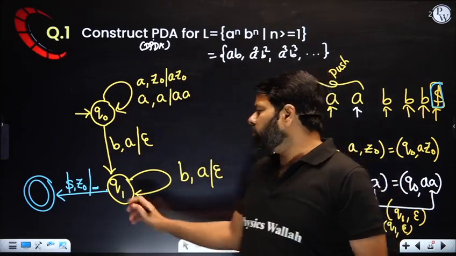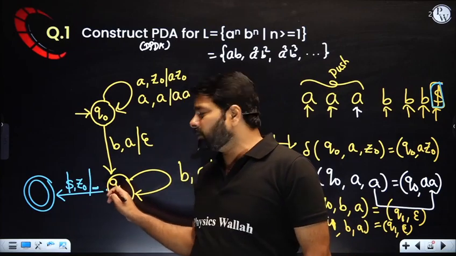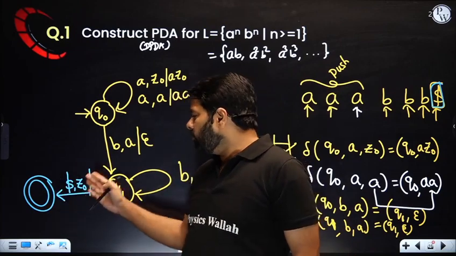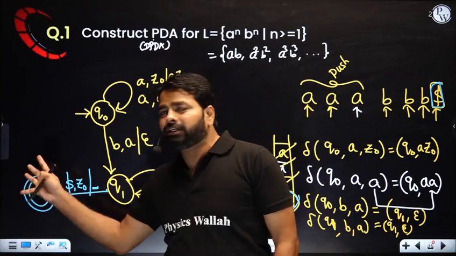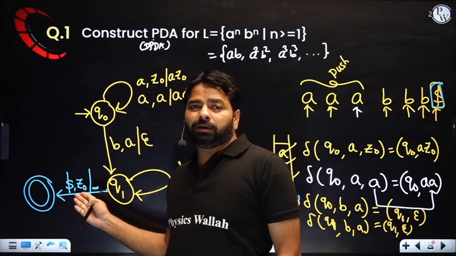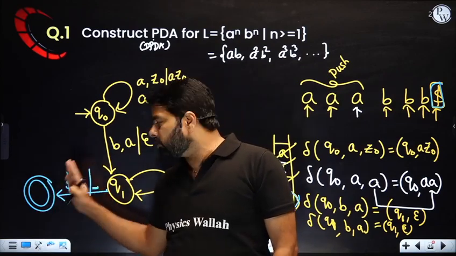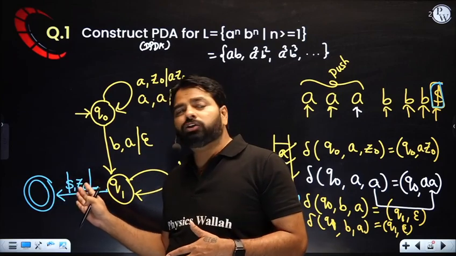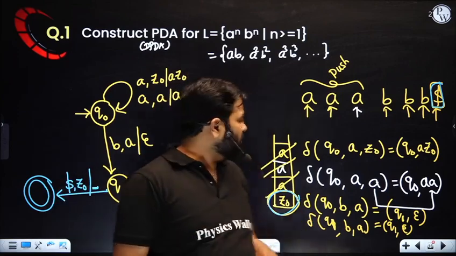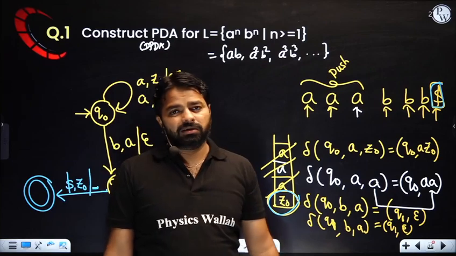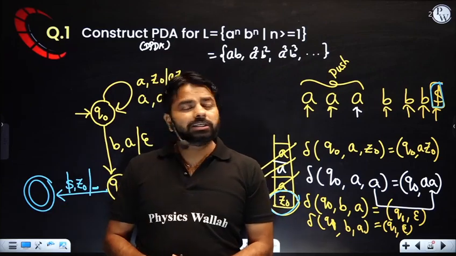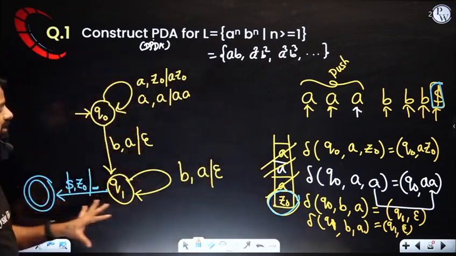So in most books you see Z0 here, or in some books you see epsilon, that doesn't matter, right? Anyhow, you are going to the final state. From here, you don't see any input, as the end of the input has already occurred. So you are going to halt at any cost here. What you perform here, push or pop, doesn't matter. Anyhow, the stack is useless after halting at final. So this is how the machine is going to be designed.